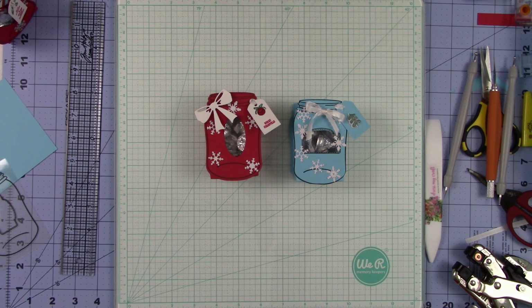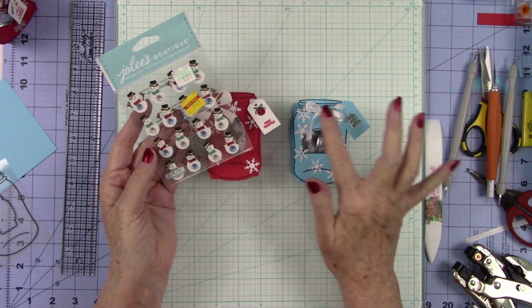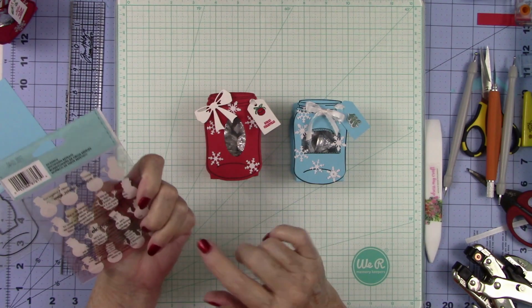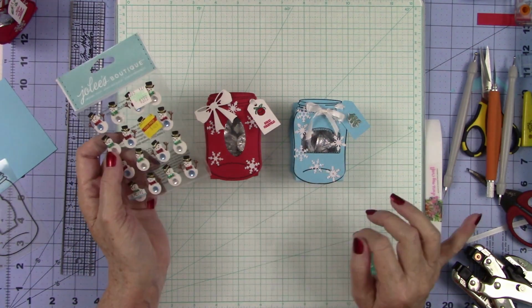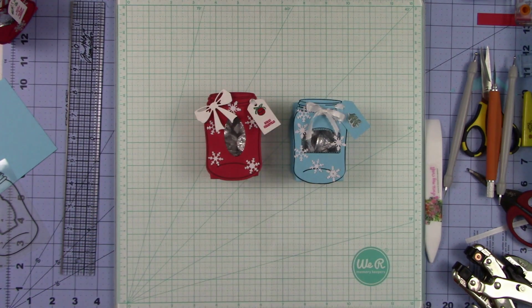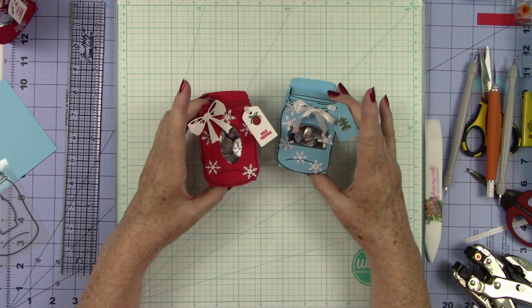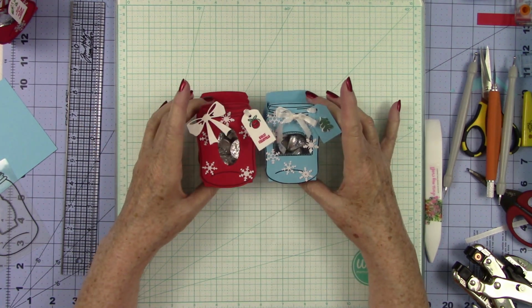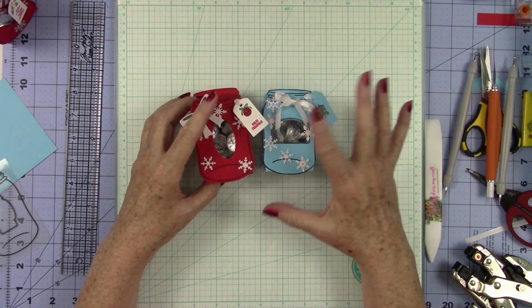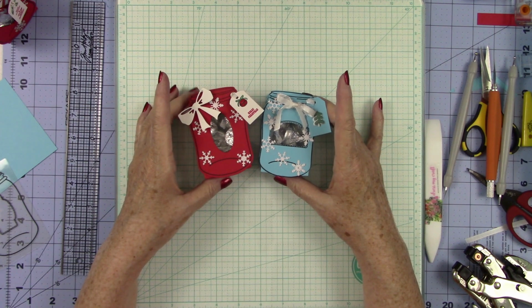But I had these little snowmen that would have been cute on here. We could have put a couple of those around, and that would have been super cute. So again, don't use the snowflakes unless you get them off of a sticker sheet. So that's my tutorial, and I want to thank y'all so much for tuning in and watching me make this again. And I just want to let you know that you can always do crafts with limited amount of supplies.